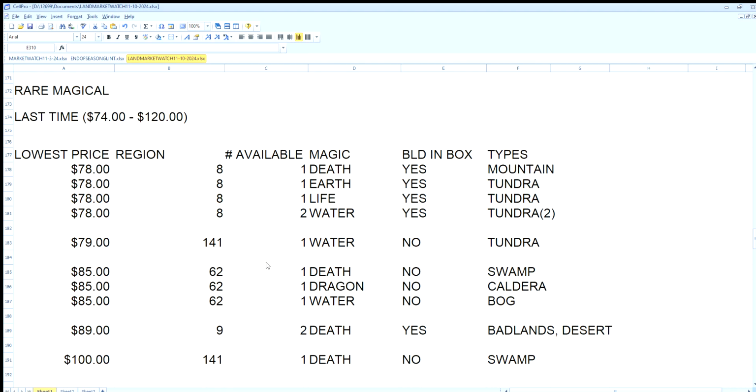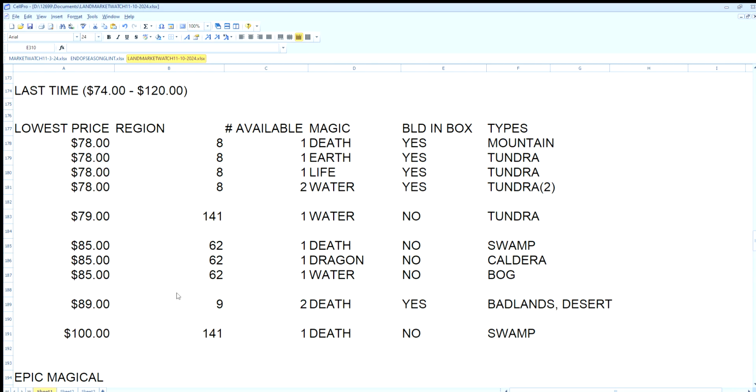Moving on to rares, the rare prices have pretty much held strong. 2 weeks ago, you were looking at $74 to $120 for the 5 cheapest. The cheapest this week is $78, once again in region 8. Several different land types available. Next, for $79, there is a single water plot available, and that's in region 141. Next, we have $85 in region 62 for death, dragon, and water plots. $89 in region 9, there are 2 death magic plots available. And then finally, for $100, there is a death plot available in region 141.